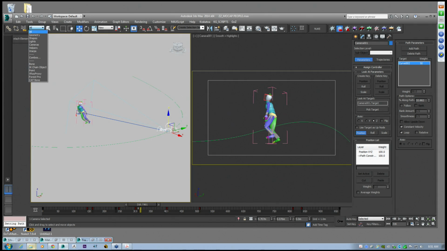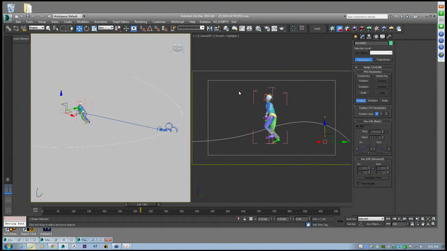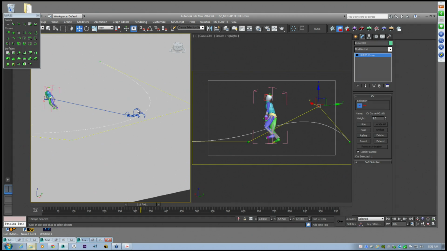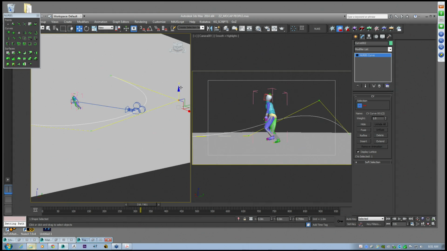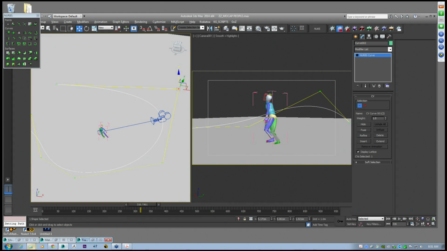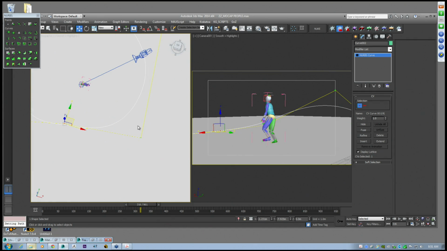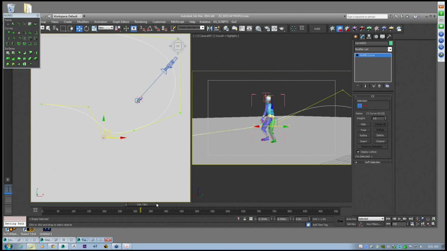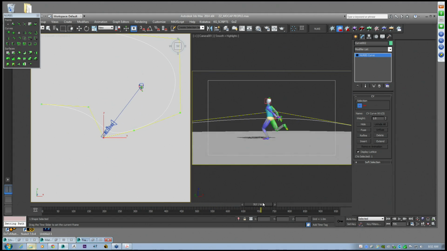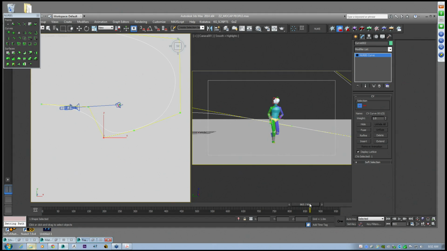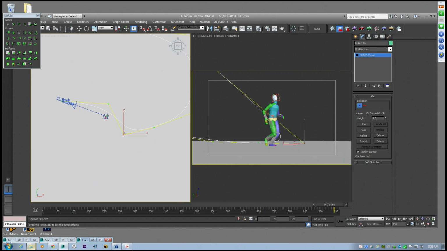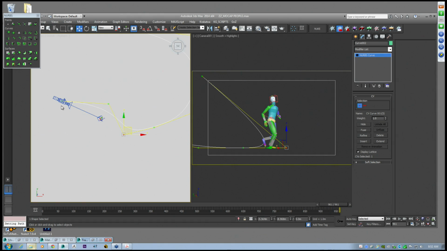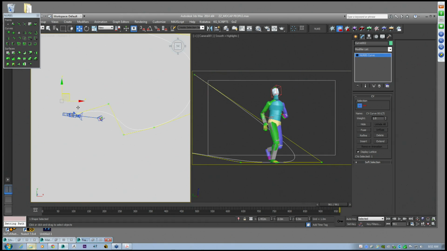And then let's move this spline around until we're happy with where that path is going. Let's check where he jogs off and try and match that somewhere. So he's jogging off there. Let's get our final frame in place.